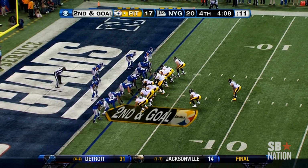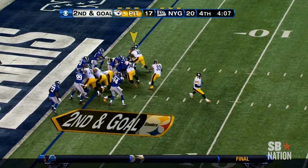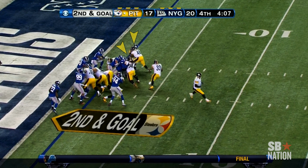This came with 4:08 left in the fourth quarter. The Steelers down 20-17 were able to drive all the way down to the goal line, and on second down, off of a fullback lead play, Redman was able to punch it in. If you see on this play, the fullback Will Johnson motions over to his right, and upon the snap, reaches forward and is able to drill cornerback Michael Coe, knocking him completely out of the play. That gave Redman plenty of room, especially considering Mark Herzlich of the Giants comes aggressively on an A-gap blitz, knocking Colon and the defensive lineman who was engaged with Colon into the backfield.